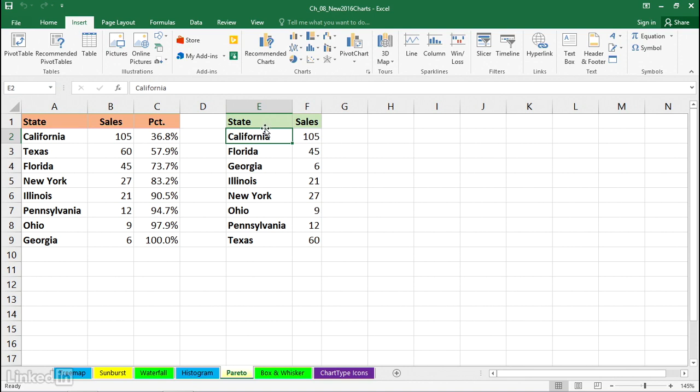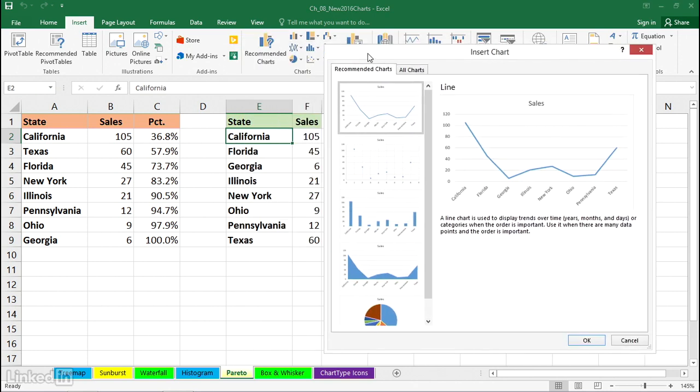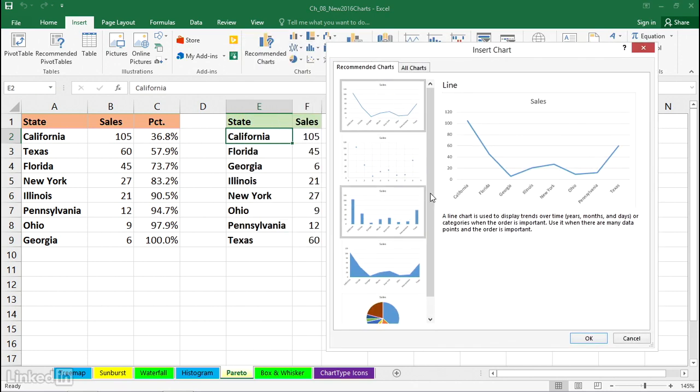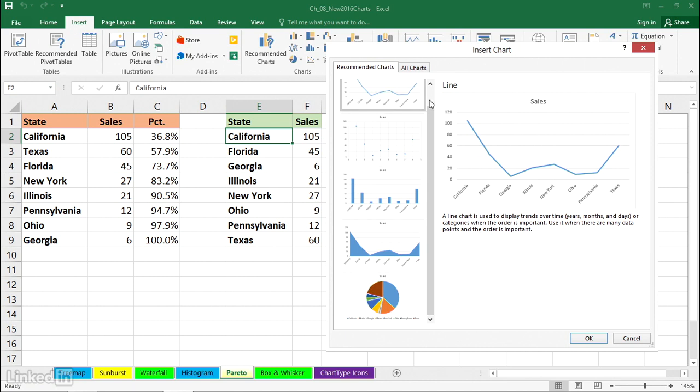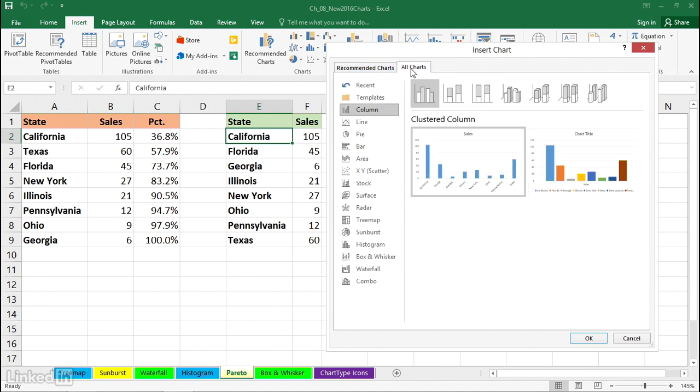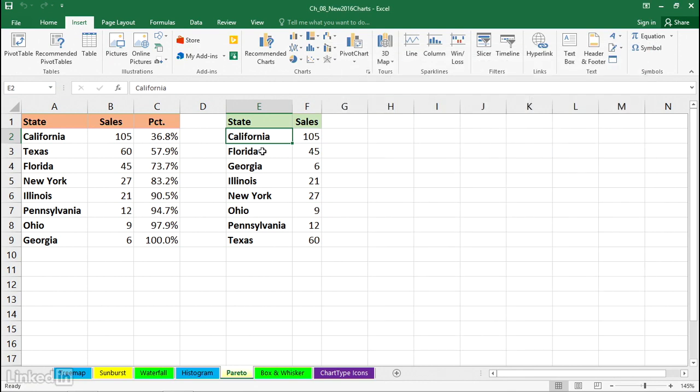Now, sometimes you don't know about charts. You might not have even heard about this chart, but you might discover it indirectly if, for this data here, remember, you can highlight it all, but if it's surrounded by empty cells, you can just click in it. You could go to recommended charts here. And as you look at the data here, it might not alert you to what you need here. You could go to all charts, but you don't even see that chart name there. This is one of the new charts that doesn't appear in the list. So it's easily overlooked.